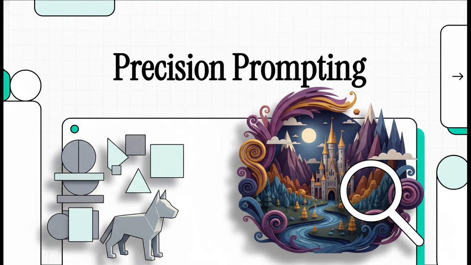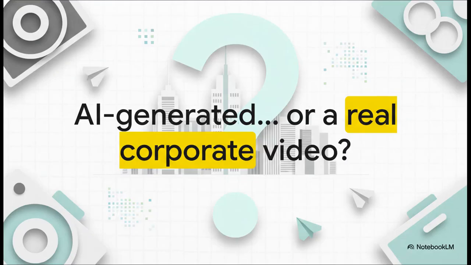So have you ever looked at an AI image and just wondered, what is the secret sauce? What separates the kind of generic stuff from something that looks absolutely stunning and professional? Well, I'll tell you, it is not magic. It's a method. And today, we're going to break down exactly how to turn a simple string of text into a cinematic masterpiece.